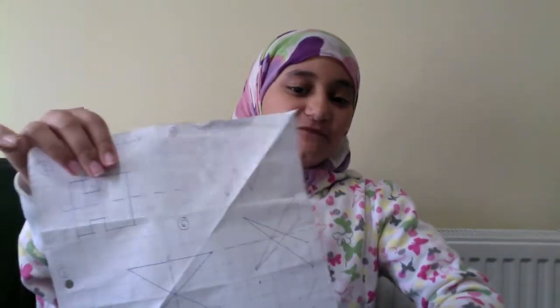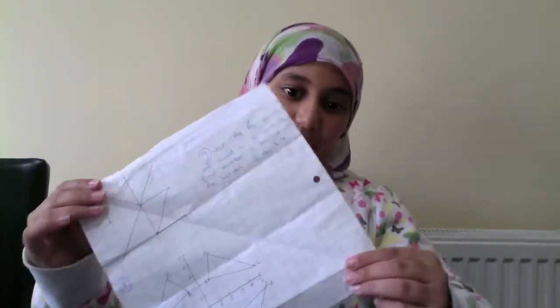This is Season 1, Episode 3, and today I'll be showing you how to make a crane. Now this is very small because I just made it with a tiny square piece of paper, but when you do it, it should be much bigger because you'll use an A4 square, which is a square that comes from an A4. Now I'm using scrap paper because I don't want to waste paper, but if you're doing this as a decoration or a gift, you should definitely not use scrap paper, like use bright colourful paper, because that would be much better. Okay, so first off, you'll need a square piece of paper.